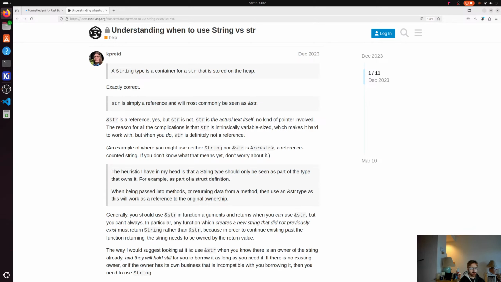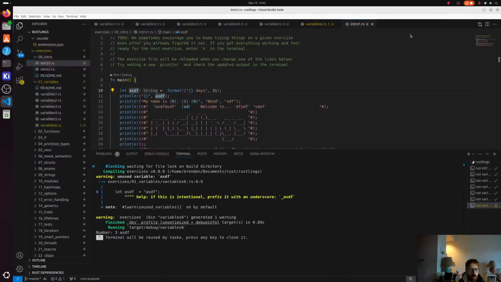Exactly correct. Okay, so this is like a string array, and this is, okay, a reference to a string.